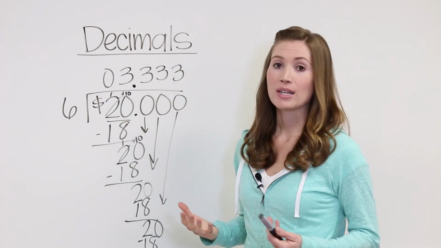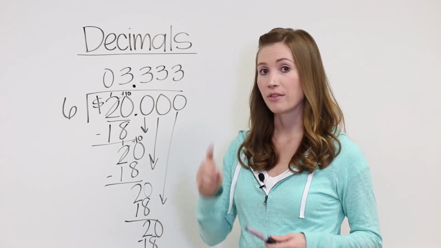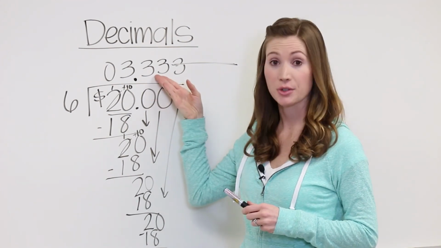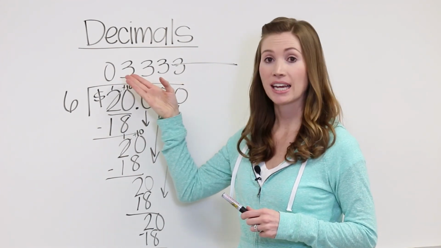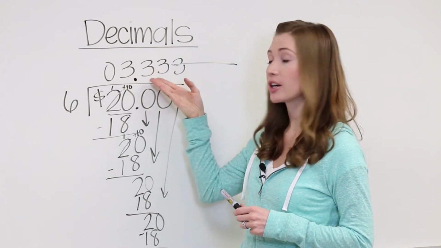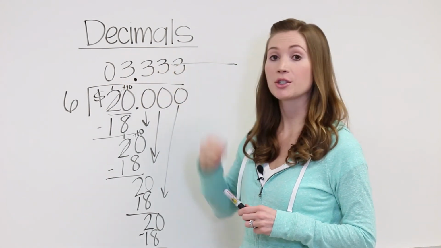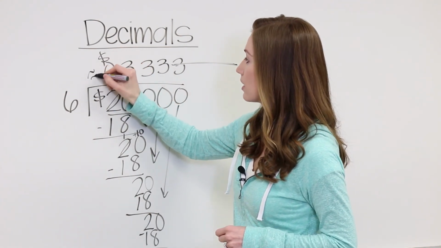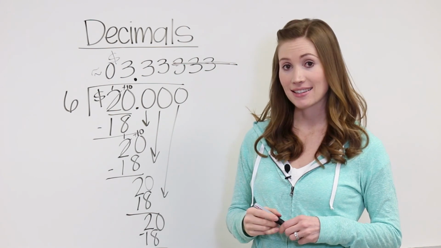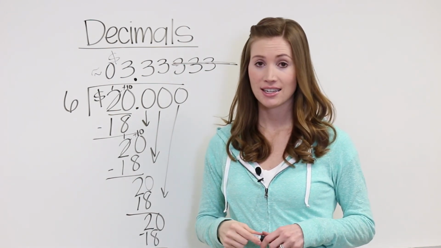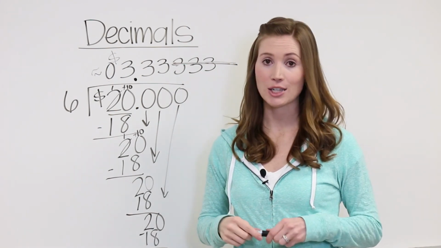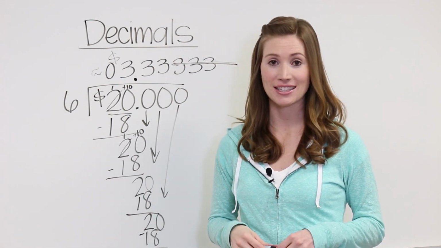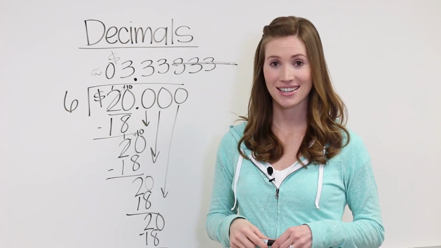Now what we want to know is how much money Roxy can spend on one friend. We're going to get rid of the other 3's because we only need to go out to the hundredths place. Because when we talk about money, our wholes are our dollars and our parts are our cents, and we only go out to 1/100th of a dollar. So Roxy has approximately $3.33 to spend on each of her friends. Now the headbands cost $3.25 per pack. So Roxy has enough to buy each of her friends 1 pack of headbands. Great job.